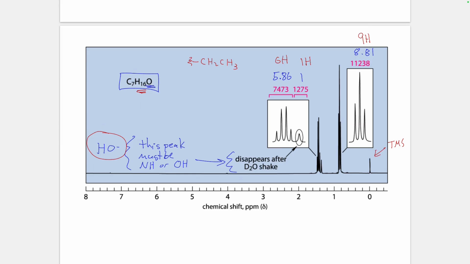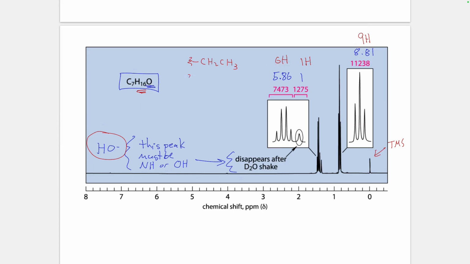But how do we get a molecule that's got 7 carbons and 16 hydrogens out of just ethyl and OH, do you think? Multiple ethyl groups that are identical. That is the way that you have to think about it. We're not allowed to have any other unique proton type, so we've got to have multiple ethyl groups. In order to get a 6-to-9 ratio, 3 ethyl groups would be the way to go.